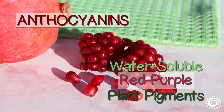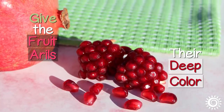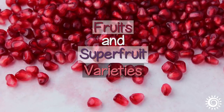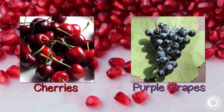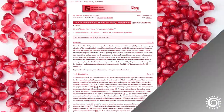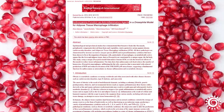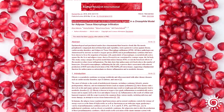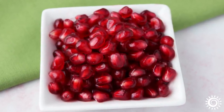Anthocyanins are water-soluble, red-purple plant pigments that give the fruit arils their deep color and are also present in a number of other fruits and superfruit varieties such as cranberries, purple grapes, cherries, and acai. Anthocyanins are known to act as antioxidants and can inhibit compounds that cause inflammation in the body. Pomegranates can be another healthy, colorful fruit option to include in the diet.